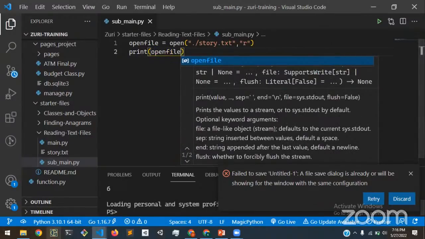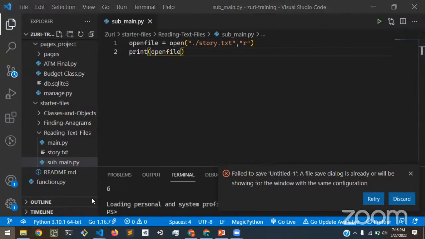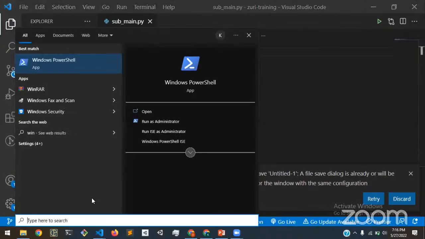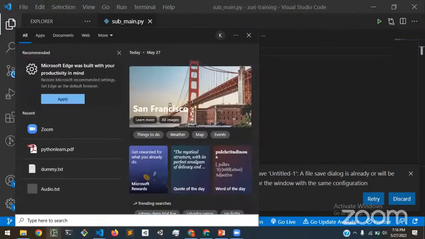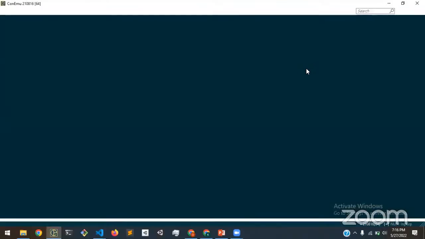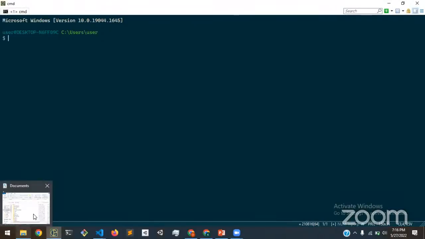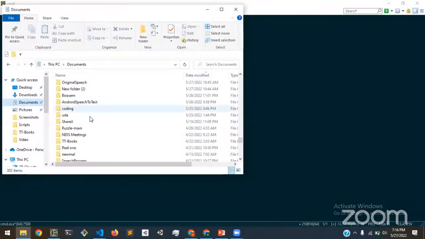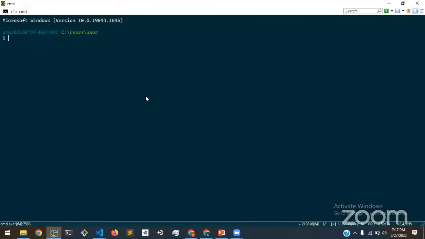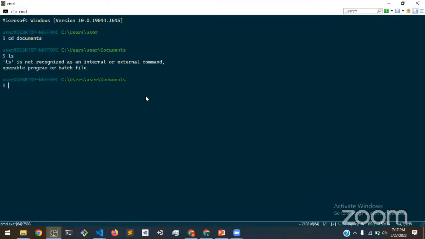Control S. Let's go to the terminal. I'll use CMD, go to coding, cd documents, cd coding.